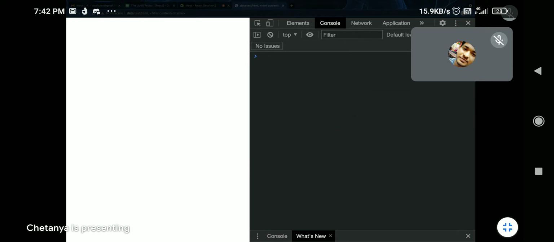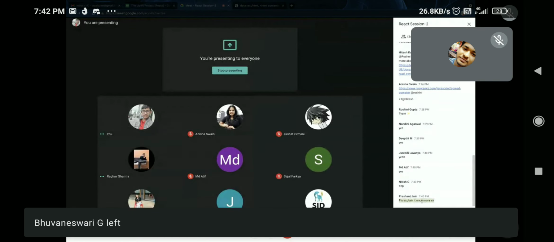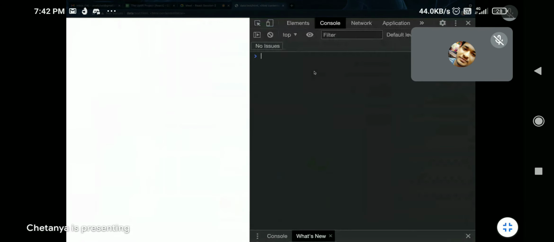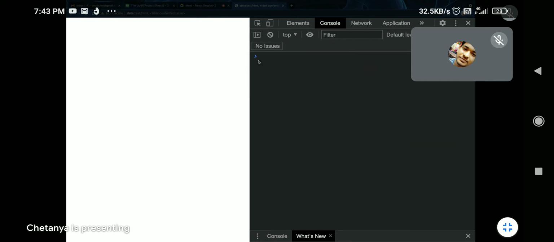Oh, okay. Chaitanya, someone is asking you to explain it again. Prashant, you can unmute yourself and ask your question actually. Yeah, I'm actually not reading the chat very regularly, so I can explain it once more. I have this definition of get category. Inside, sir, I am asking about that callback function, not the switch function. I understood the switch function. I was asking about that callback. Okay, callback function. Okay, I can go over that.